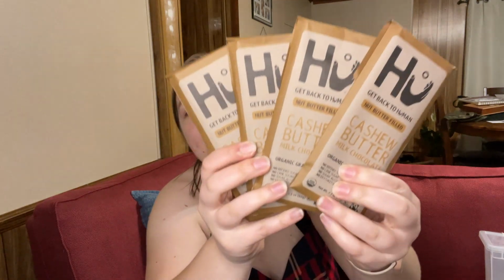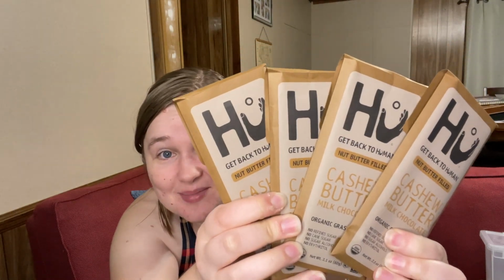One more thing to show you. I eat huge chocolate bars. They are delicious. They have wonderful ingredients. I got 4 bars of the cashew butter milk chocolate, and man, Hu chocolate is so creamy and dreamy, and the cashew butter is like a filling, so you can really taste it. These were on sale for like $2 and some change, which is insane because they're normally like $6 a bar, and I'm not paying that for these. I really like the Hu chocolate bars for the health benefits of being made with generally good ingredients, but also they're soy free, and of course they don't have peanuts in them either, so they're really great if you have any of the common allergens.